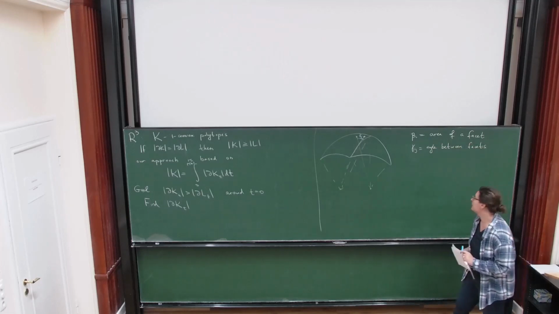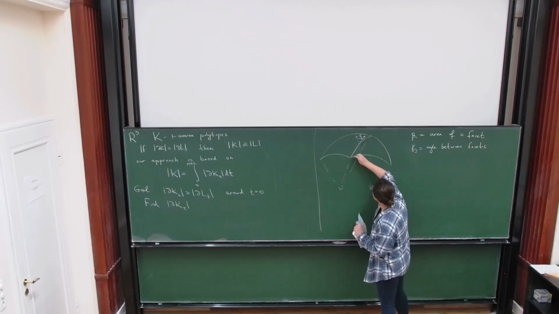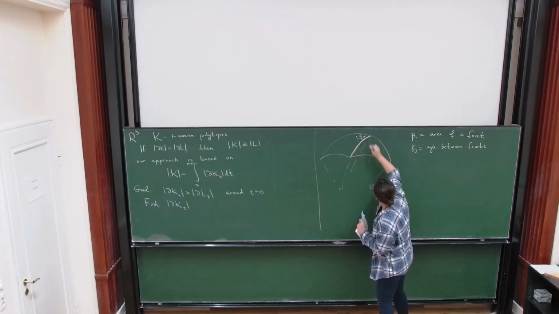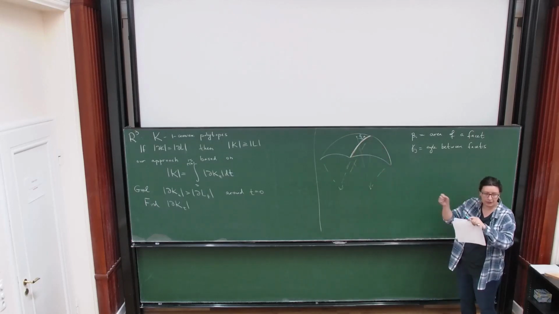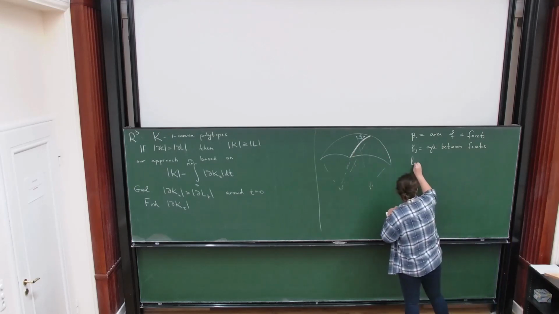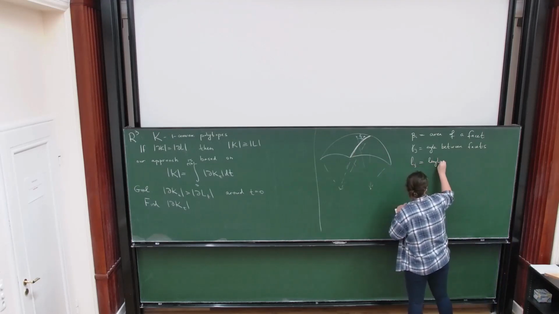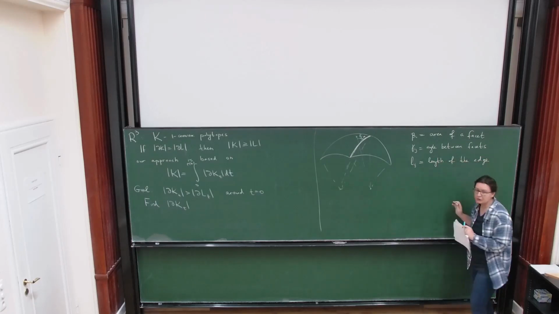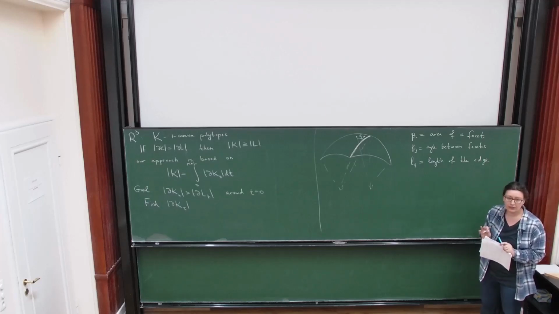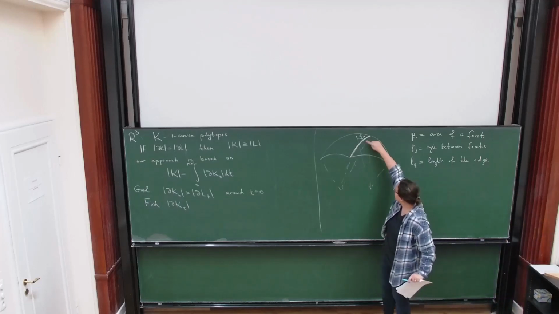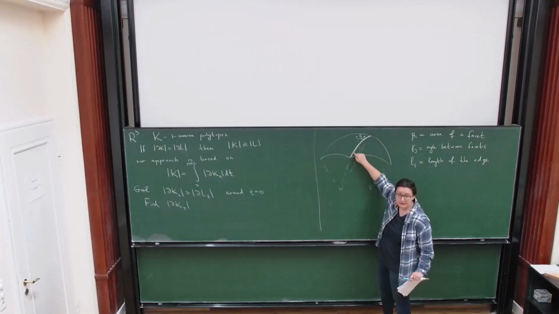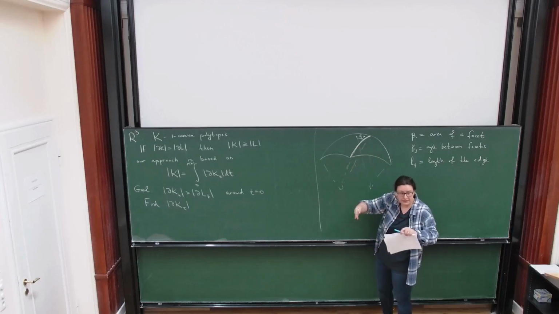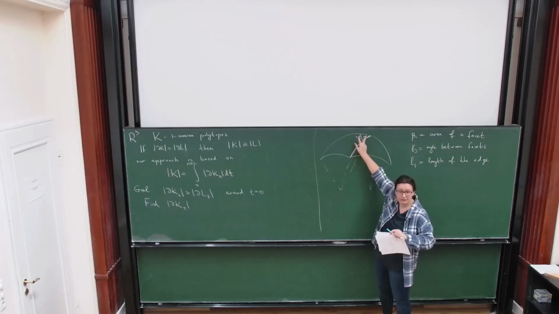Another thing I'm going to denote is the length of the edge. Let's say that these two spheres meet along this edge, which is part of some small circle. So I define the length of the edge between two adjacent faces. We didn't really have this parameter in the planar case because we were in a simpler situation: we had just the lengths of the circular arcs and the angle at which the two circles meet.